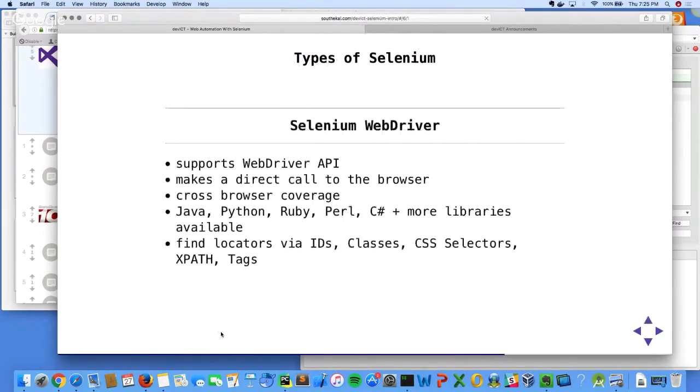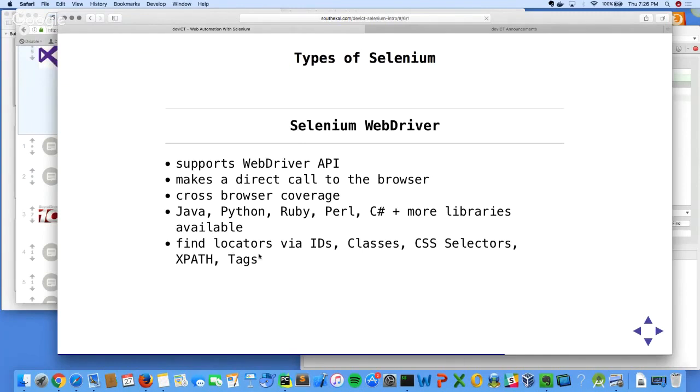The other one is called Selenium WebDriver, and this is the more popular usage of Selenium itself. The way it works is it uses something called the Selenium WebDriver API. That's the library, so think of it as a Selenium library, the one that can actually talk to a browser. The way you talk to the Selenium library is supported by a bunch of language bindings, so it's officially supported by different languages. Java is commonly used. Python is a scripting language as well. You'll find any language that you probably work with has a Selenium library to work with it.